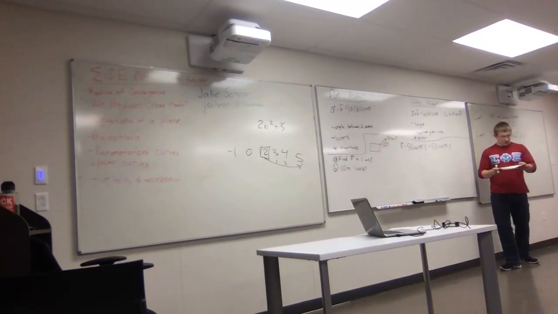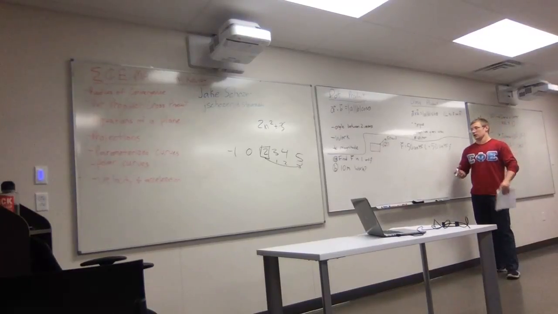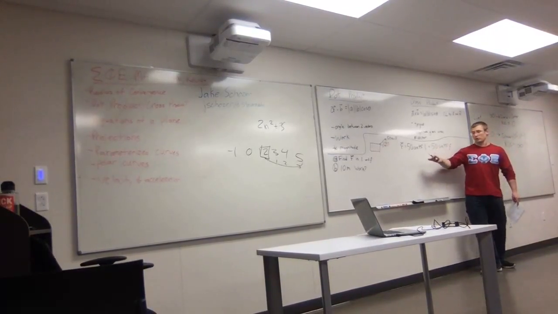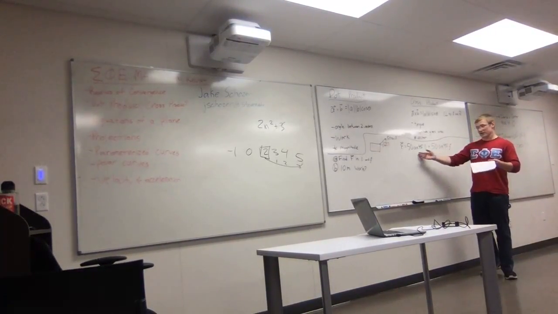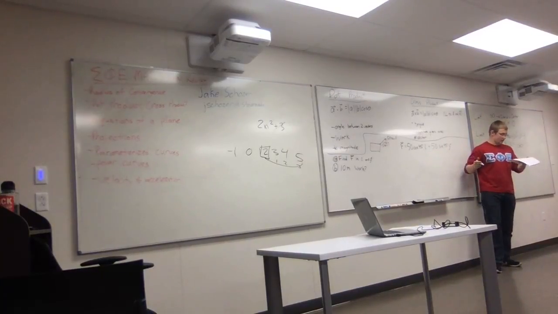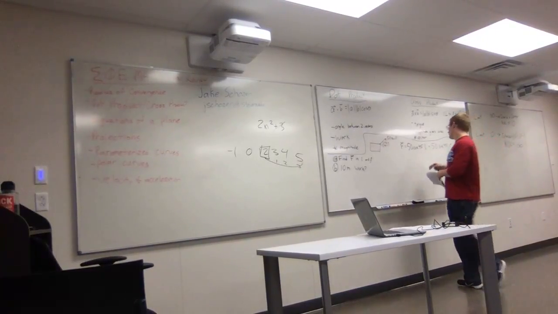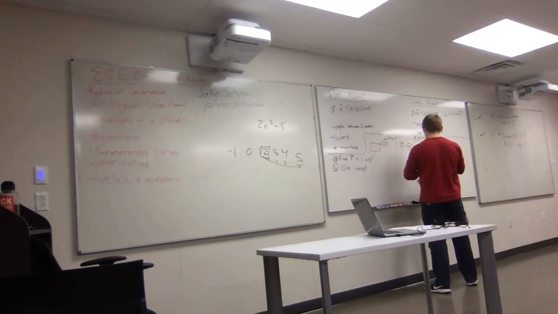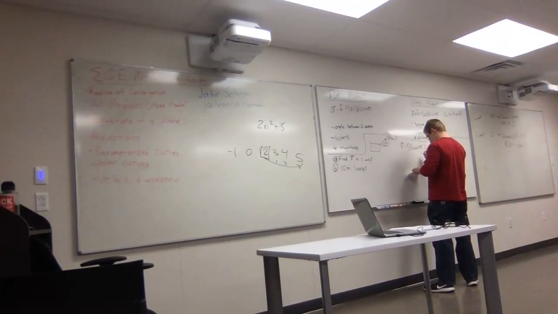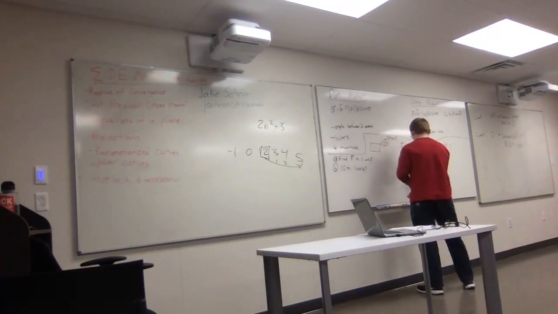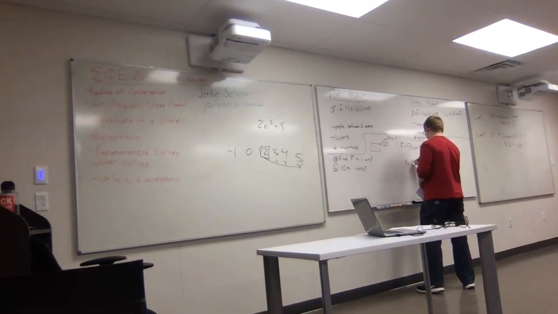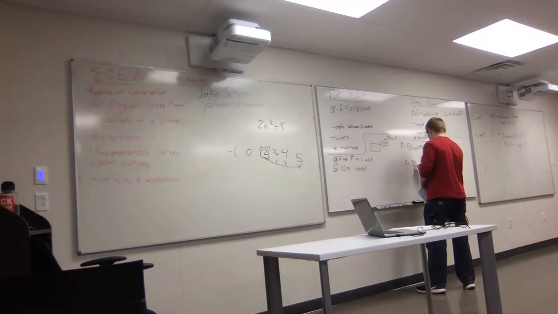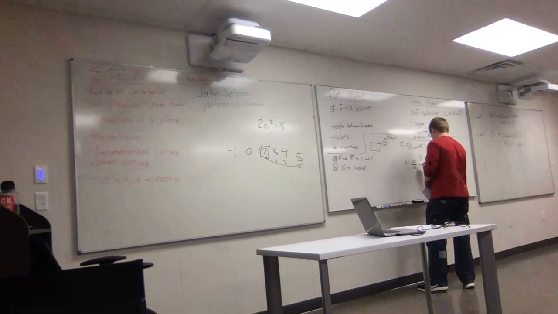So then you just multiply this out. If you don't have a calculator and you leave it like this, you might even get full credit, but they'll probably want you to know that cosine of 45 and sine of 45 is just 1 over rad 2. So your F is equal to 50 over rad 2 I.